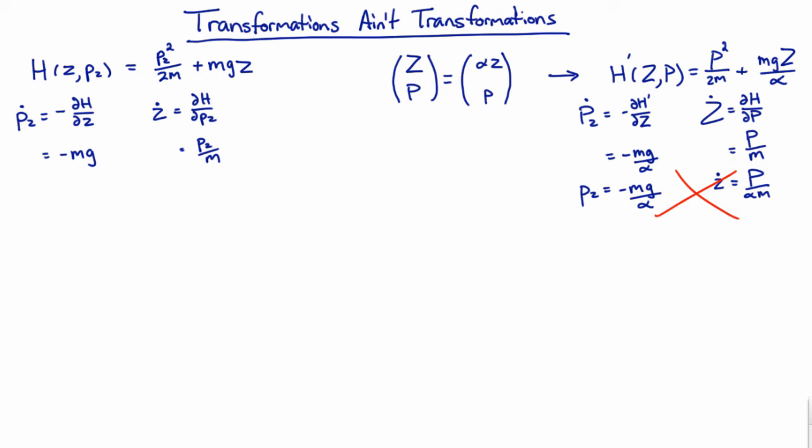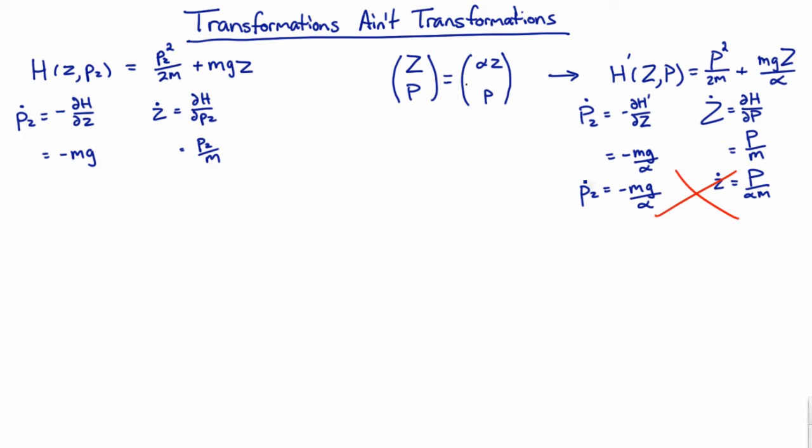It went wrong precisely because just because you make this point transformation on your coordinates, you don't get to change the Hamiltonian like that. Why not? The momentum is defined in terms of the derivative of the Lagrangian with respect to our coordinate. So the big P, when you change your definition of Z, has to change. So you don't get to make a completely arbitrary transformation on these two coordinates. When you change Z, you must change P. So this is the long and correct way of doing this problem.